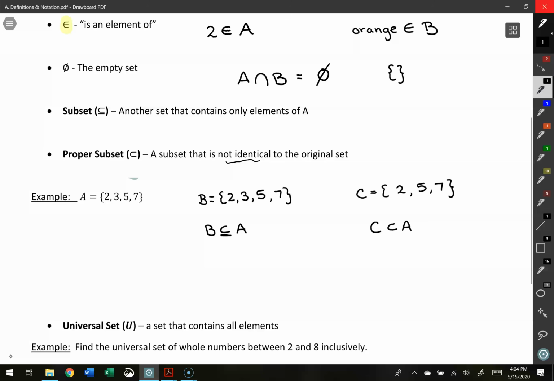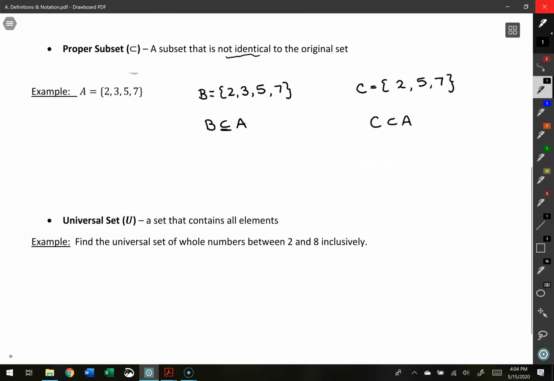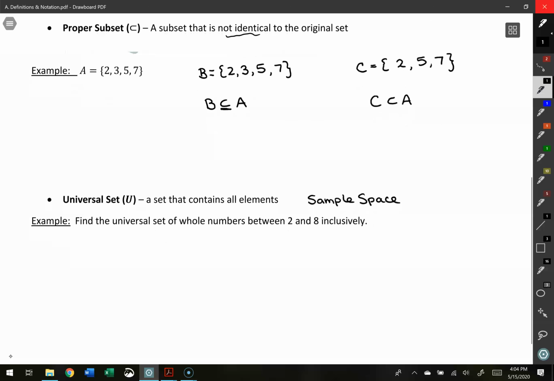And then our last notation that we're going to talk about is the universal set. This can also be referred to as sample space. And it's just everything, all of the elements that are in what we're looking at. So, for example, if we wanted to find the universal set of whole numbers between 2 and 8 inclusively, and that wording inclusively just means including.